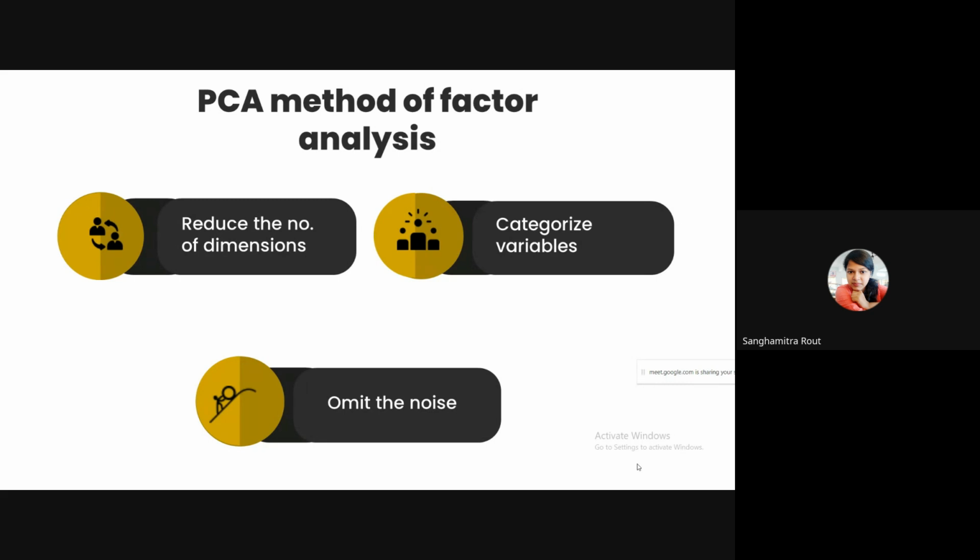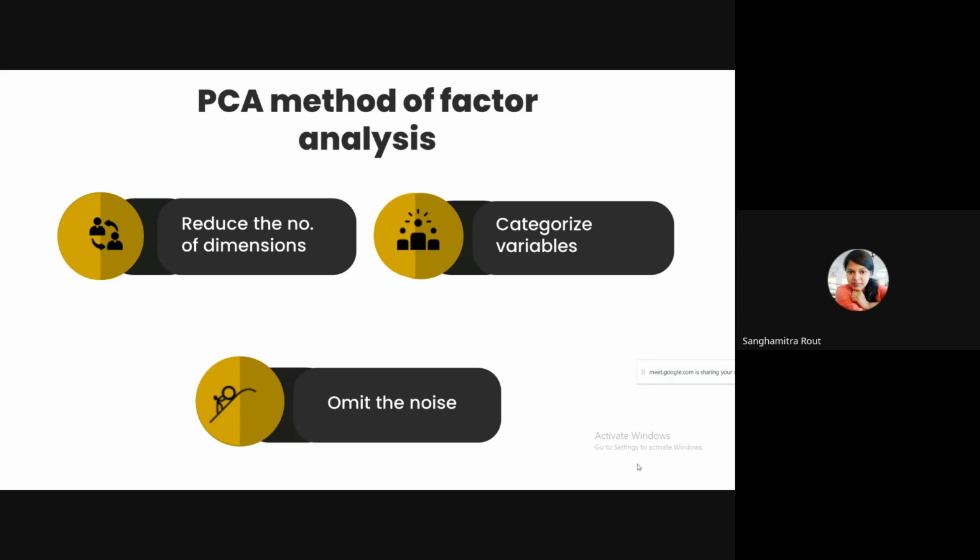And usually when you get multiple PCs, the first few PCs actually give you the proper information. You need not cover all the PCs. You have to visualize only the first, second, or third PCs. They give you the total information about the data set. Okay. So by this, you can plot your graph and get your information.